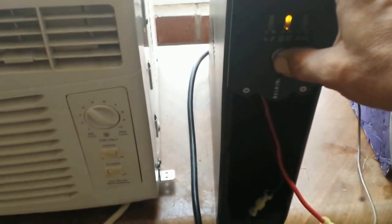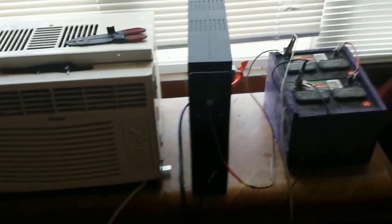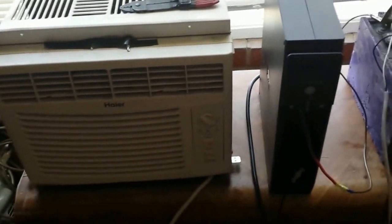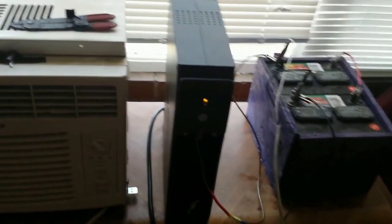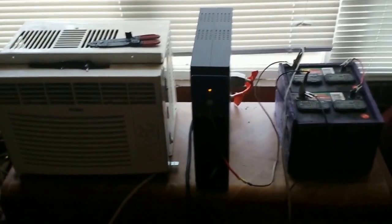We shut our inverter off, but there you have it — that's how you hack one of those old uninterrupted power supplies and turn it into a pretty handy 800 watt inverter. That's about $100 you can save just by grabbing one of these out of the trash or finding one at the office with dead batteries. Since I pulled that speaker, you don't get that beep every 15 seconds that would drive you slowly into madness. We will revisit this a few videos down the road with a better setup, but this is the working theory.